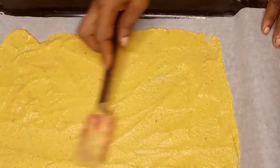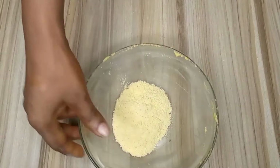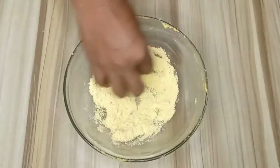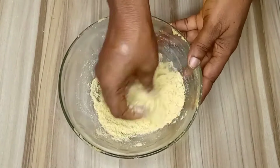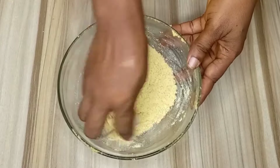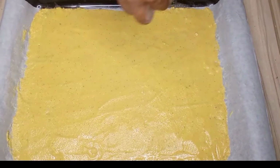After spreading the corn meal paste on a parchment paper properly, set aside, and in another bowl, add some corn meal. Add a drop of water, mix together until it becomes sand-like texture. After mixing the corn meal, sprinkle it over the corn meal paste. This will define the final texture of our cornflakes.